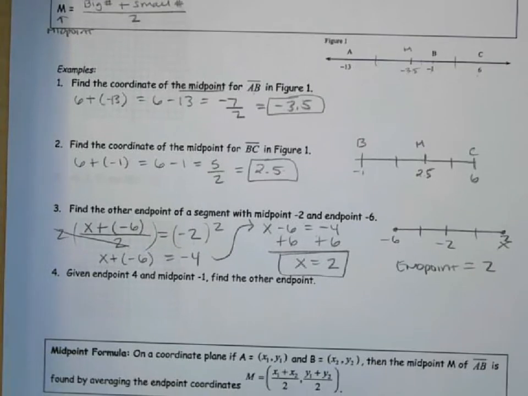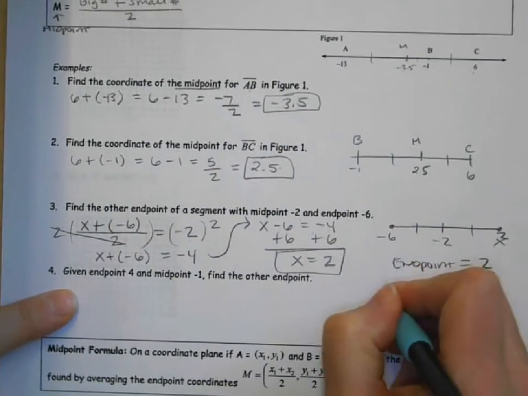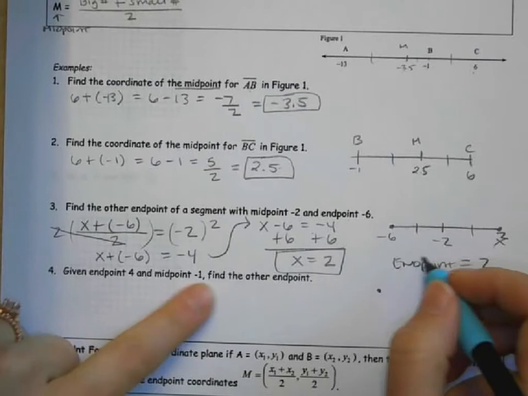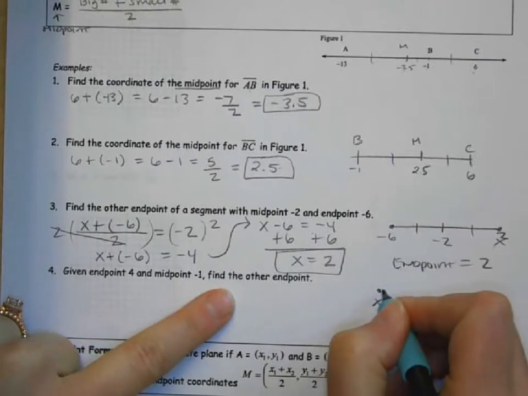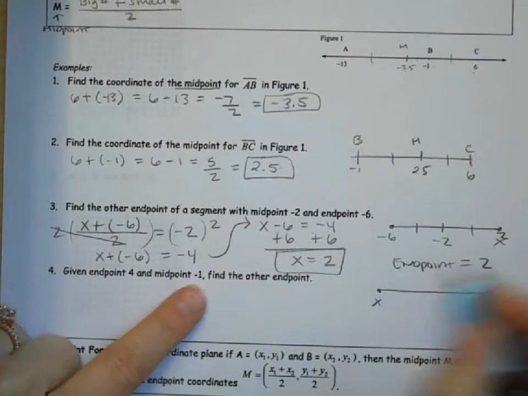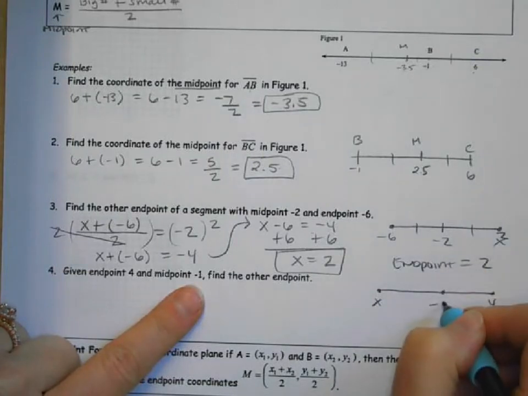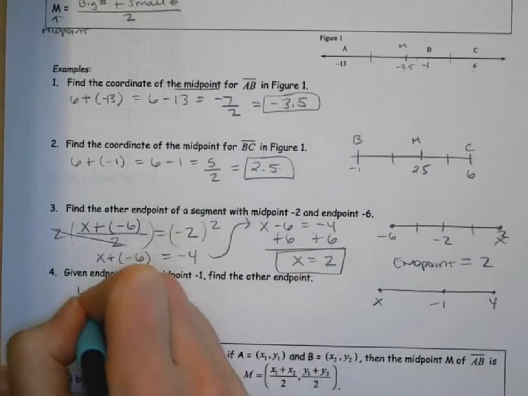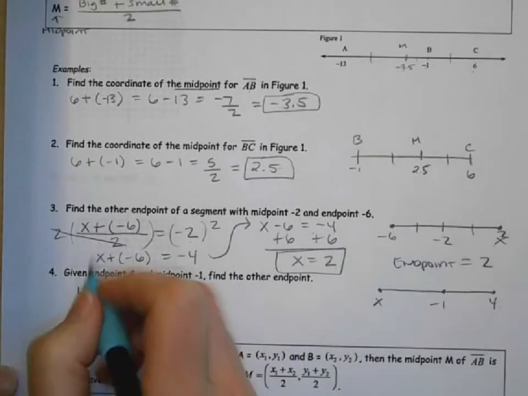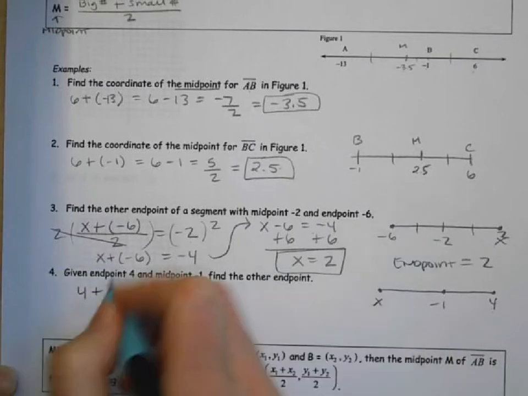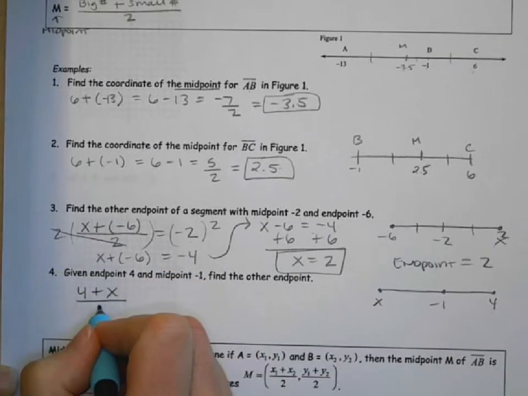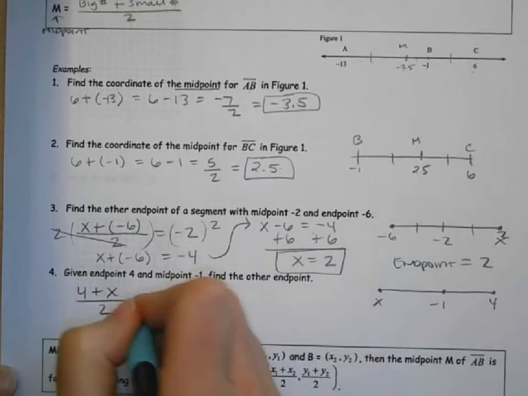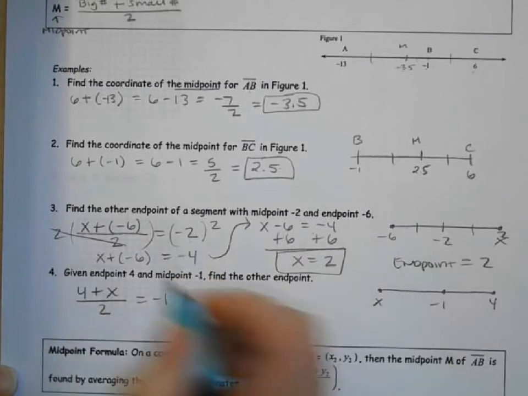All right, so now we're going to do given the endpoint again. So given our endpoint, we have 4, and a midpoint of -1. We need to find the other endpoint. The reason why I have an x here is because I know that 4 is a larger point, and then -1 is going to be the midpoint. So I'm going to do the same thing. This time this is my larger point, 4, and then we're going to add the smaller one, which we don't know what that value is, divide by 2 because we're taking the average, equals our midpoint of -1.